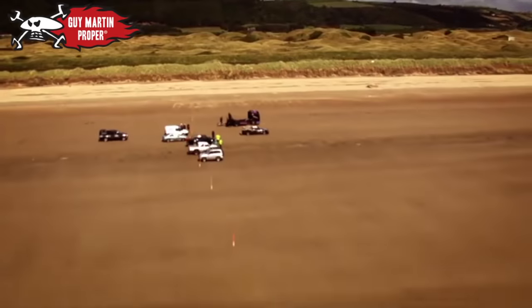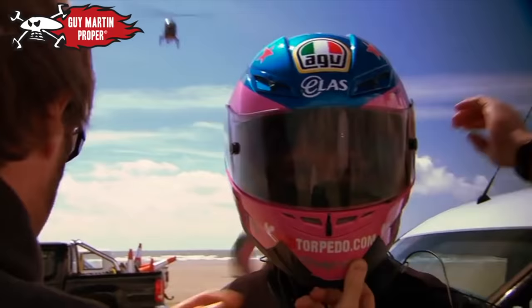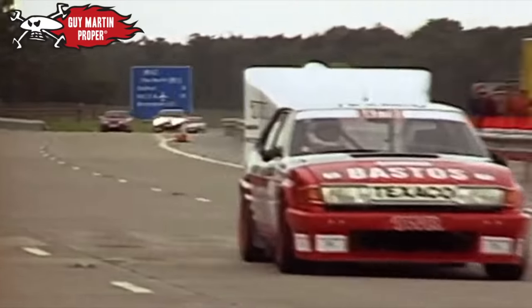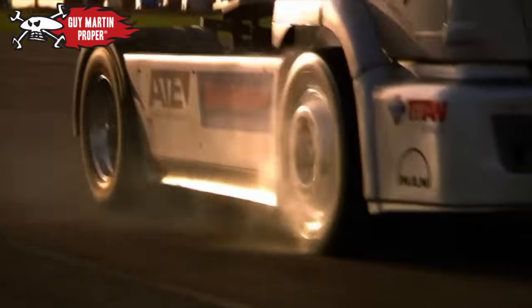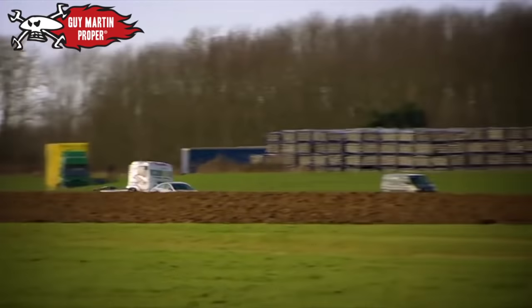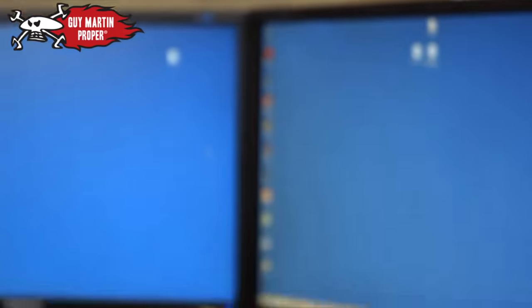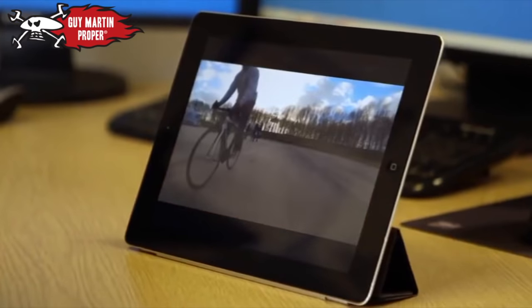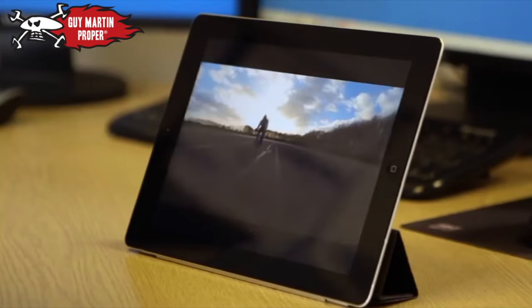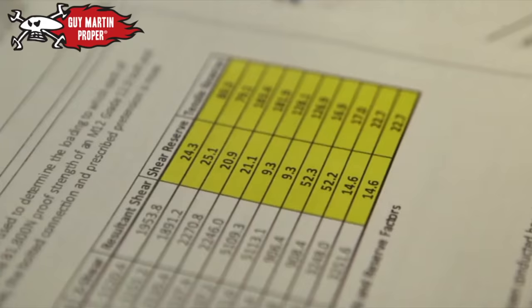There are four months to go until Guy Martin and his team try to break a speed record that hasn't been risked for 27 years — cycling at more than 110 miles per hour. Despite the inherent dangers, he plans to ride behind a racing lorry to shield himself from the resistance of the air. But after minimal aerodynamic benefit was found during testing, Dr. Jason Hill, an engineering troubleshooter more used to working on the next generation of military aircraft, has been called in to try and make the crucial slipstream work.